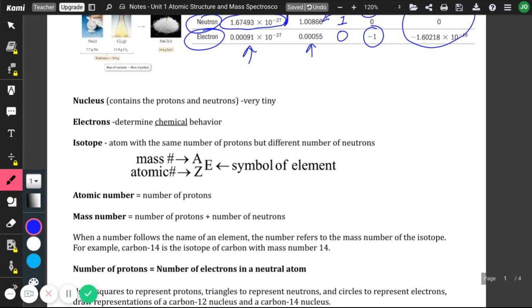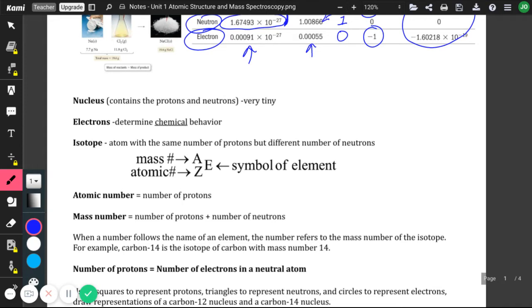All right, I'm going to fly through the rest of this next section because, again, this is something that I'm hoping that a lot of y'all already know. So, first off, in the center of the atom, we've got the nucleus. The nucleus contains the protons and the neutrons. It is extremely small. Okay, the majority of the atom is actually just open space.